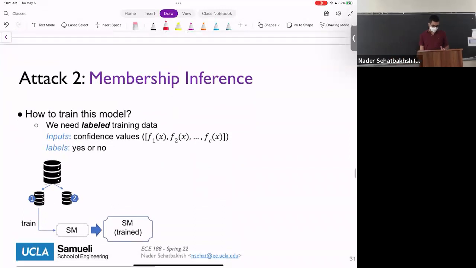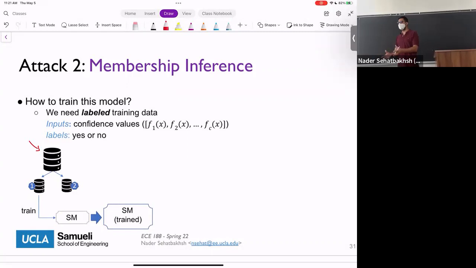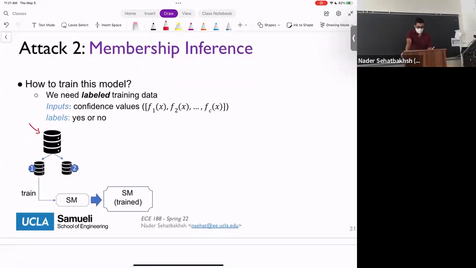It's actually quite clever. Let's say that we have access to the input training set. What we're going to do is divide this into 2 pieces, let's say in half, or whatever distribution we want.